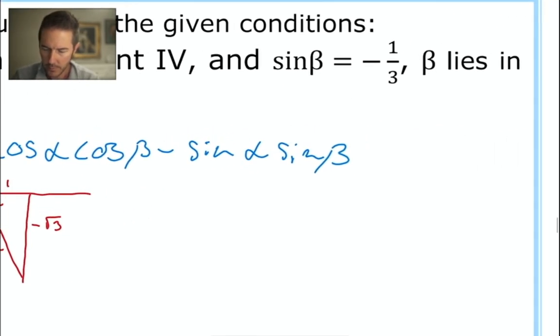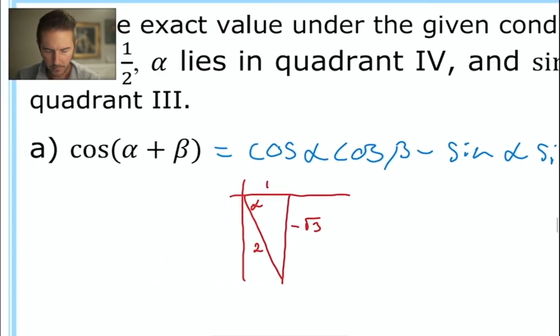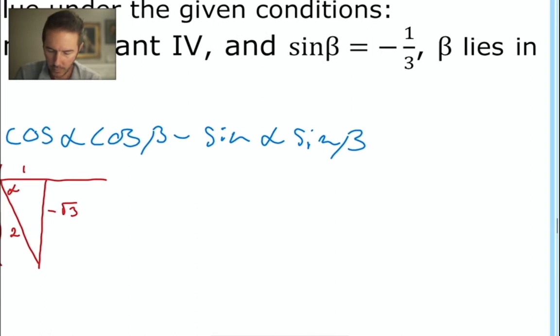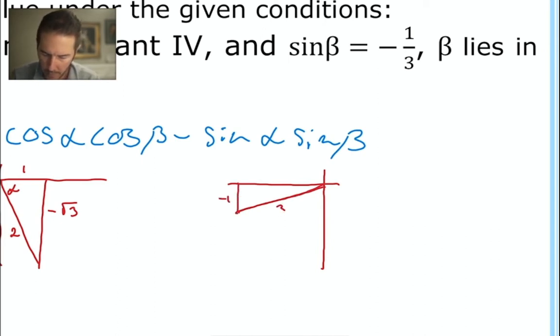And then we're also being told that the sine of beta equals -1/3, and beta is in quadrant 3. So let's draw ourselves quadrant 3. Sine is opposite over hypotenuse, so I'm going to draw it not very far down into the third quadrant. We've got a -1 and a hypotenuse of 3. 9 minus 1 is 8. The square root of 8 is 2√2 in the negative direction. So we've got our diagram there.